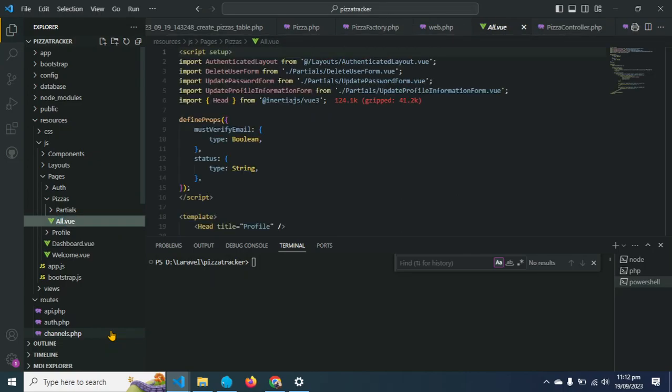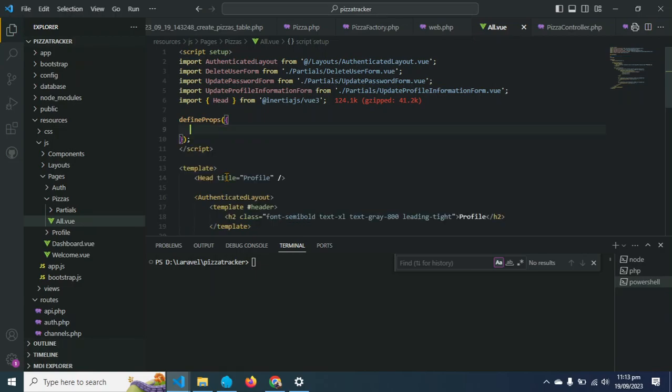Okay, so here we will first accept a prop from the backend, and let's create that prop here, and we will call it all pizzas.